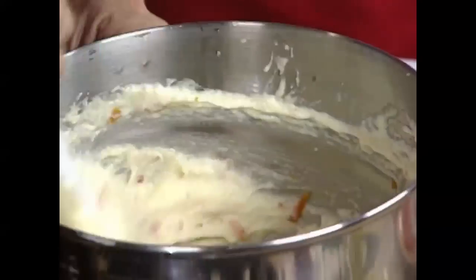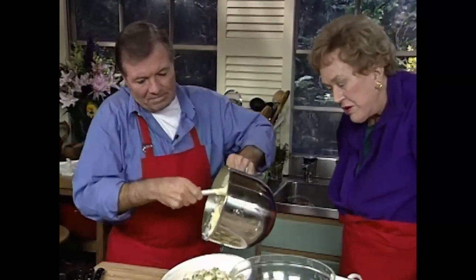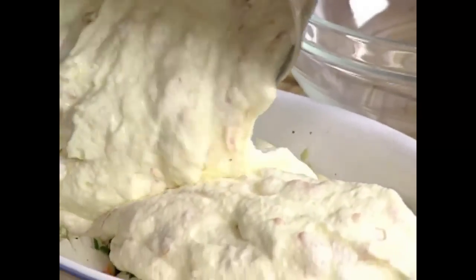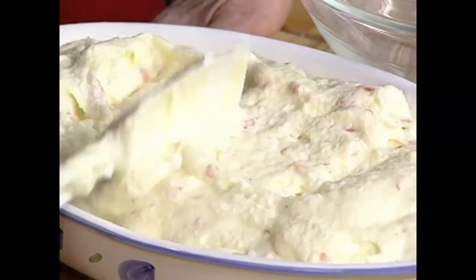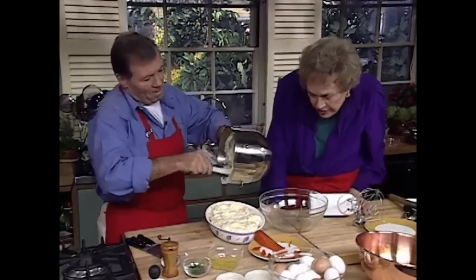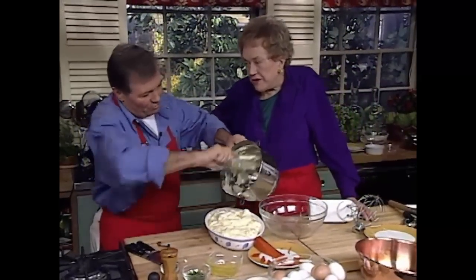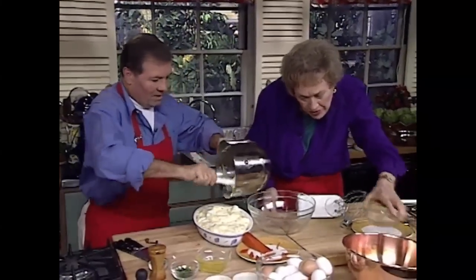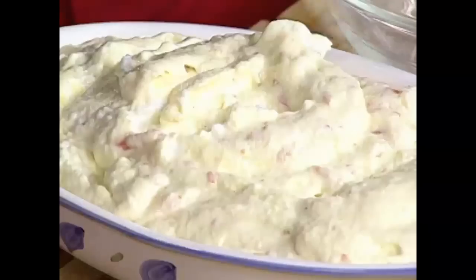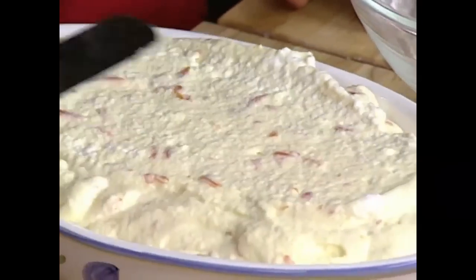Okay. So the mixture here. Looks nice. The color is very pretty, I think. You're going to put that right on top. And then does it get anything on top of it? On top of it, I think that I'm going to put some breadcrumb. I like to put some breadcrumb on top of it. Here you are. Maybe I can even mark this. Oh, yes, that'll be nice.